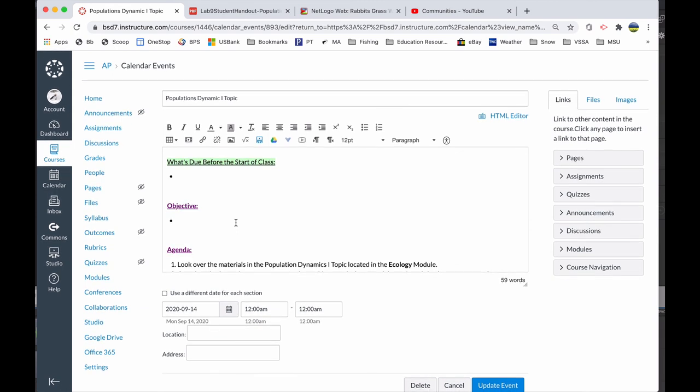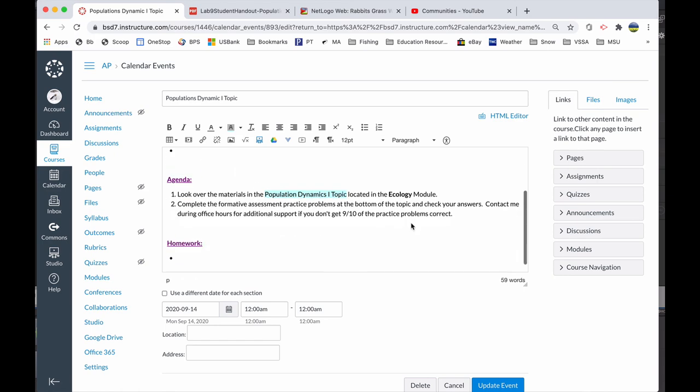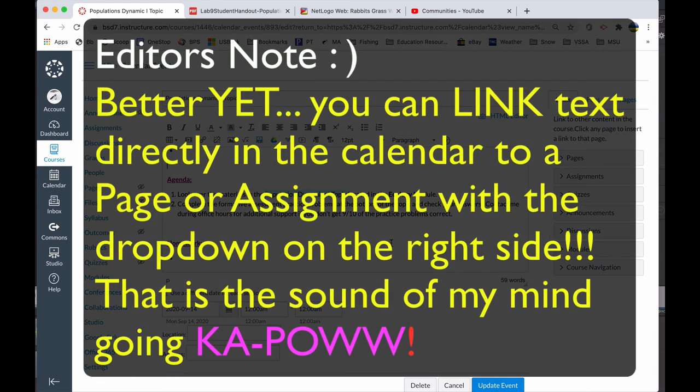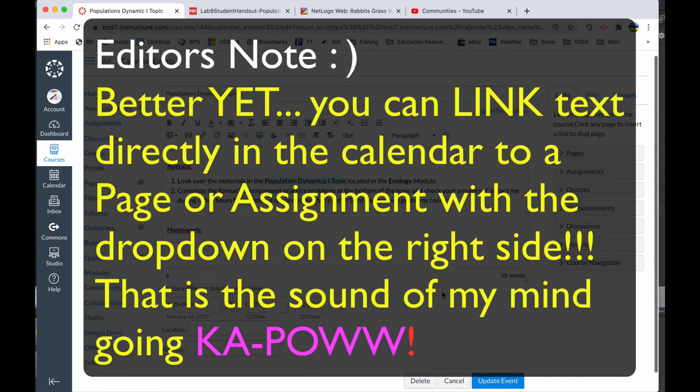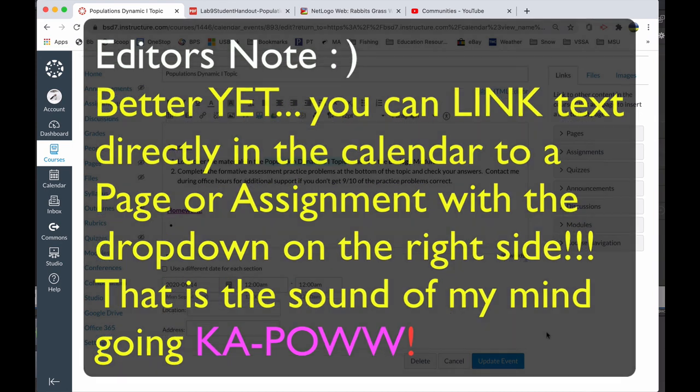And once you build a calendar for a particular topic in your class, notice I name the topic right here. And maybe you choose some color coding for the students and use the same kind of color coding every time. Next year, you can just copy and paste the calendar entry again, and so you don't have to recreate the calendar year after year after year. So the calendar I find is an awesome tool. All right, I'll get off my soapbox there.